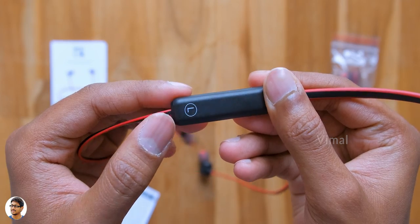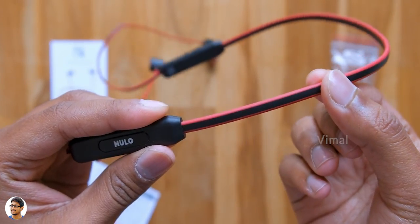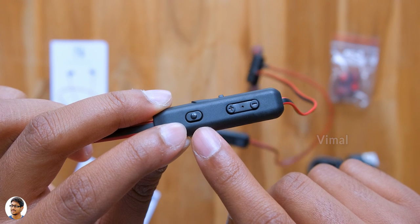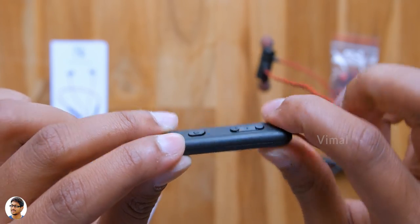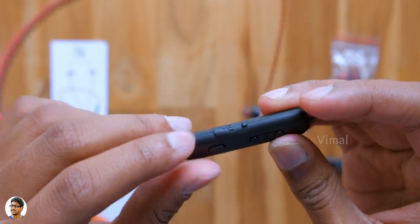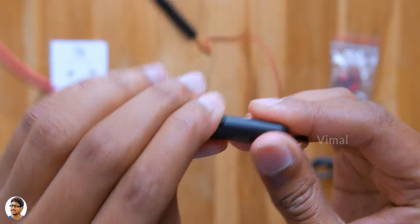We've got the Mulo branding here, the left side indication, and the body is entirely made of plastic. There's nothing on the left side, but going to the right, you've got all the buttons and ports, which includes a power button, volume up, volume down, and a status LED indicator at the center. The quality of the buttons is nice, feel tactile and clicky. There's a microphone on the other side and a rubber flap to the side, under which there's a micro USB port for charging. So that was about the control unit and all the buttons and ports available on it.